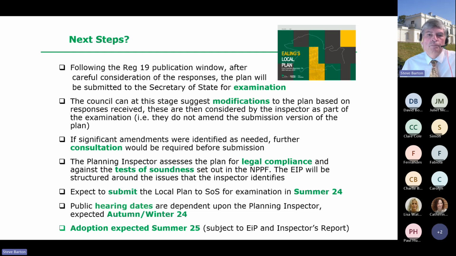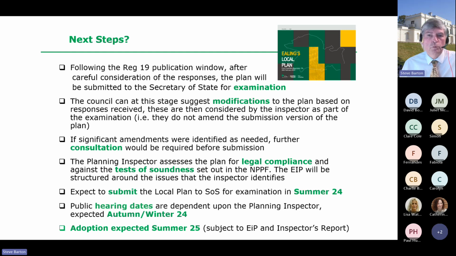Now, as indicated earlier, we plan to submit to the Secretary of State in the summer. I'm currently aiming to do so by the end of June. But of course, that timetable will be dependent on the volume of representations we receive and their scope. Thereafter, the timetable is set and managed entirely by the inspector, not me, not the council. And the inspector will determine those issues and matters that they want to consider during the examination process. And they will prepare an agenda for the formal public hearing stages, and they will determine who is invited to those public hearing stages and who can give further oral testimony.